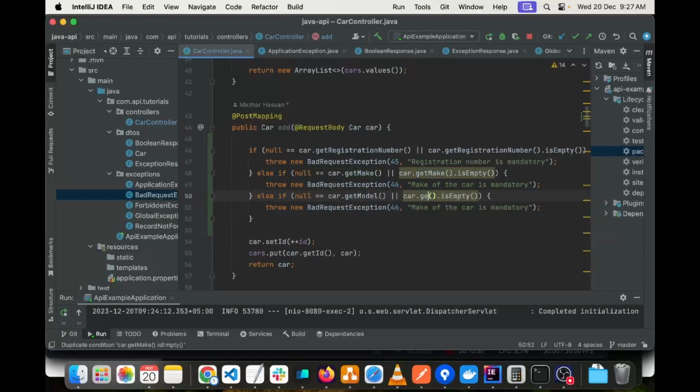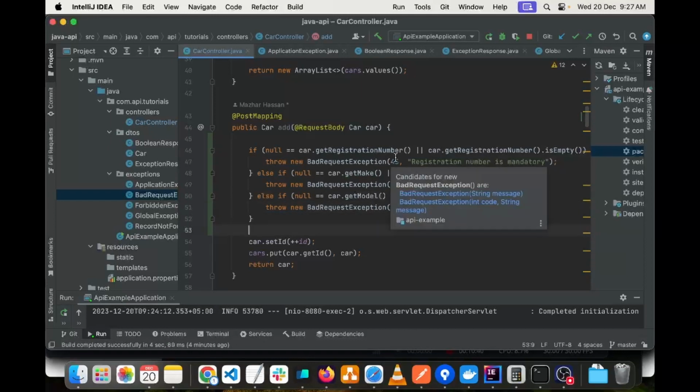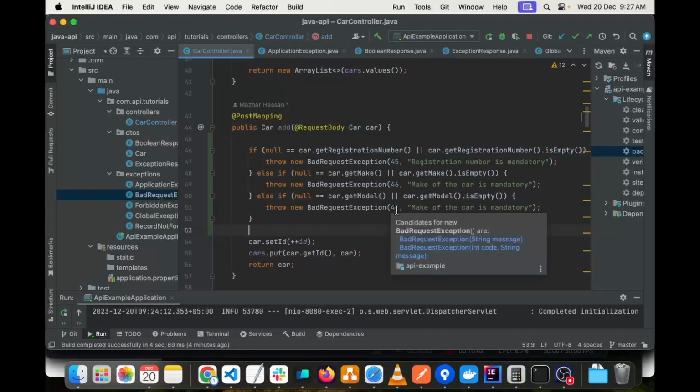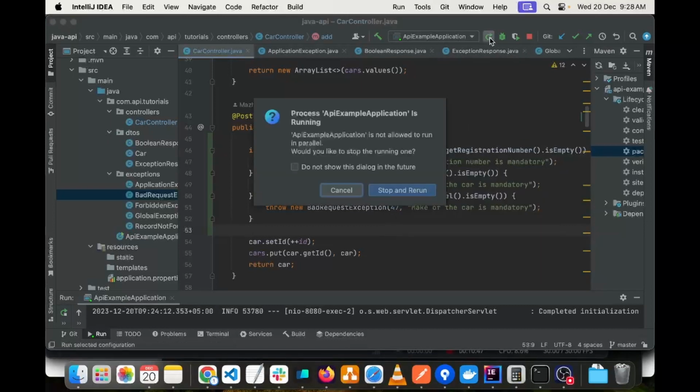I know this is a very bad code, but just to make things simpler, I'm coding here. So this is 47. So now every time an error is thrown, there would be a different code. Let's recompile this.